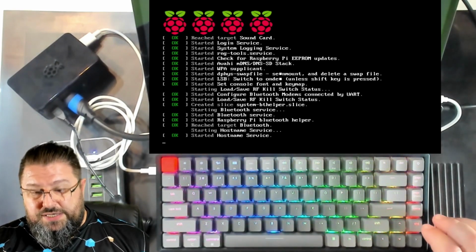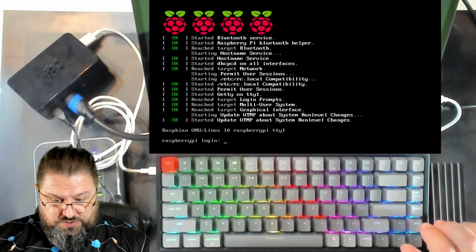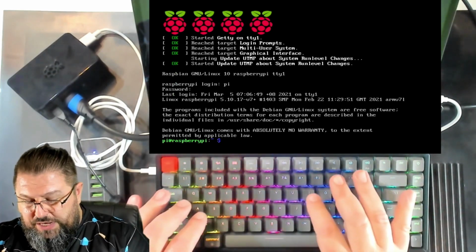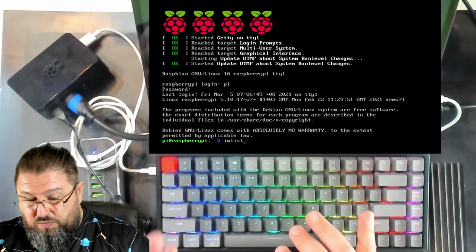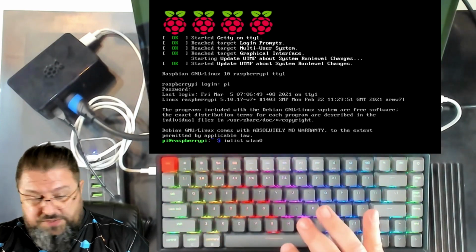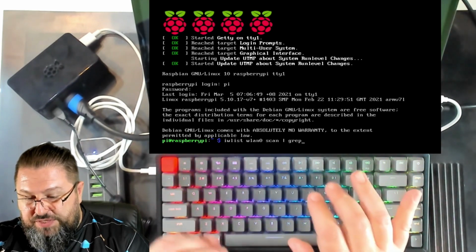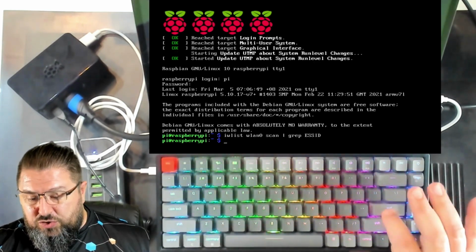So I give you a direct example on how to look at all the available Wi-Fi and then to connect to one. So login is pi, password is raspberry. Now the command to run is iw list. So this lists all the Wi-Fi available. From wlan0, which is the Wi-Fi of the Raspberry Pi, the command is scan. Then I can pipe, because now my keyboard does the pipe, to grep, which filters the result for ESSID, so only the ESSIDs are going to show up.